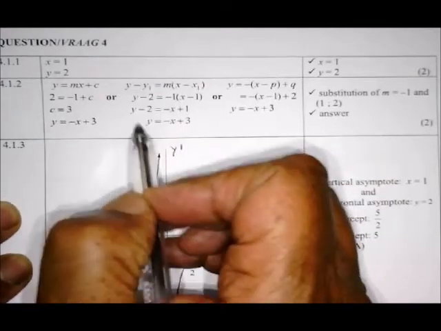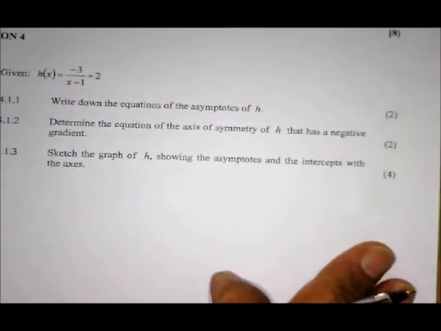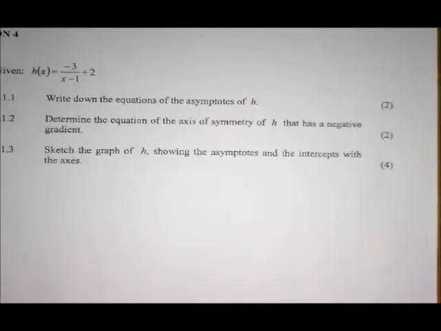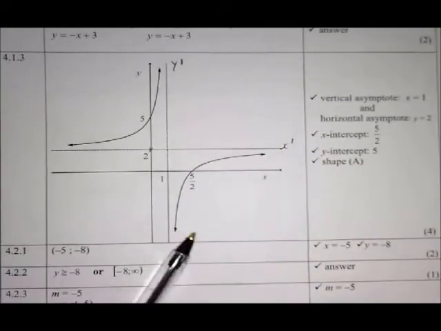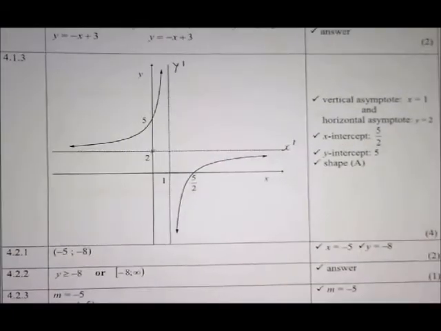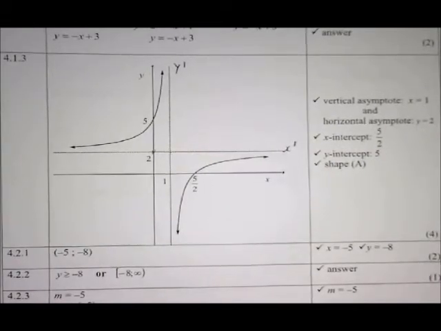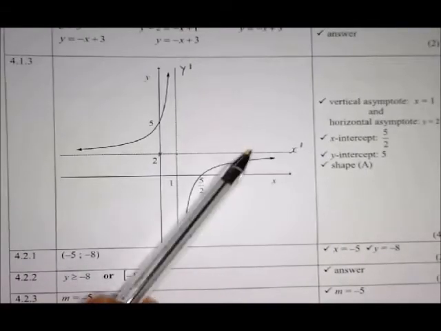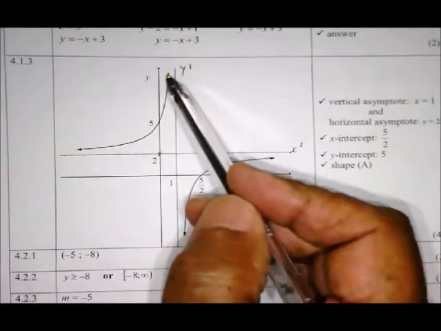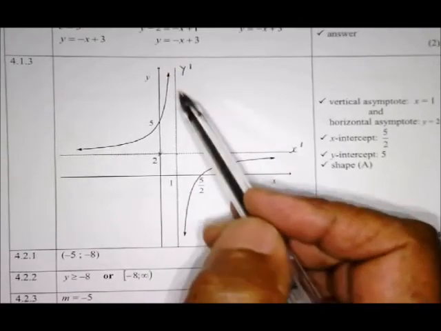Question 4.2. The following two graphs are given: f(x) = (x+5)² - 8 and g(x) = (1/2)x + m. You should recognize f as a parabola because of the square. This is in the special form where they have completed the square. In this equation, you should be able to recognize the turning point A. It will be (-5, -8) with the opposite sign for x. And g is a linear equation, so it's a straight line.